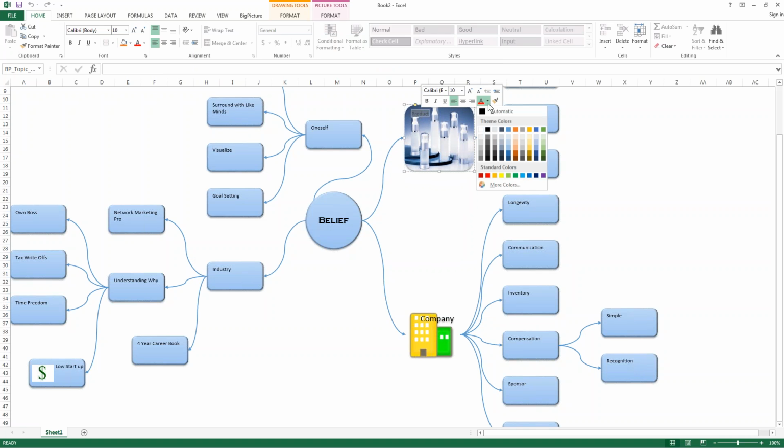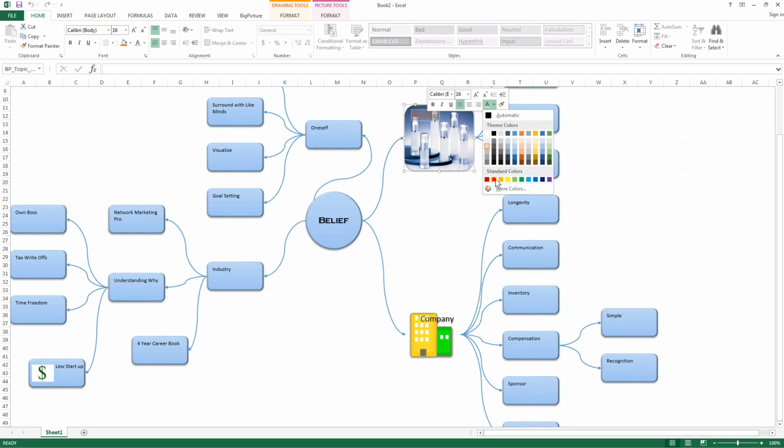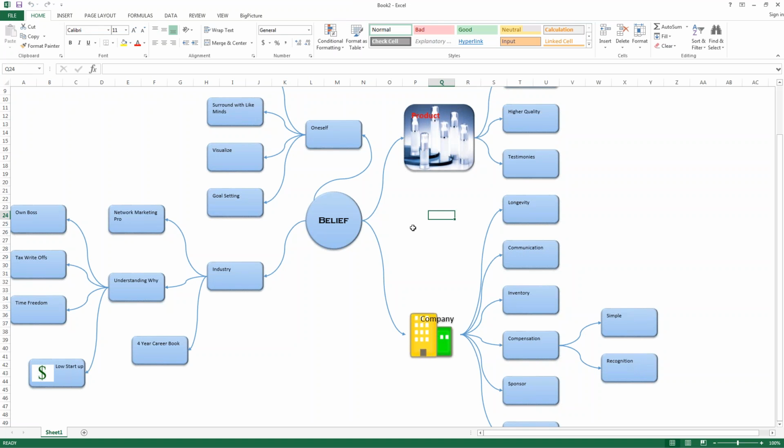So maybe we change the color of that lettering to be this, and we change it to be 16. So you can actually, that doesn't pop at all. Let's go ahead and do red and bold. So things that we might want to have faith in and have our desire in is going to be product and the company.